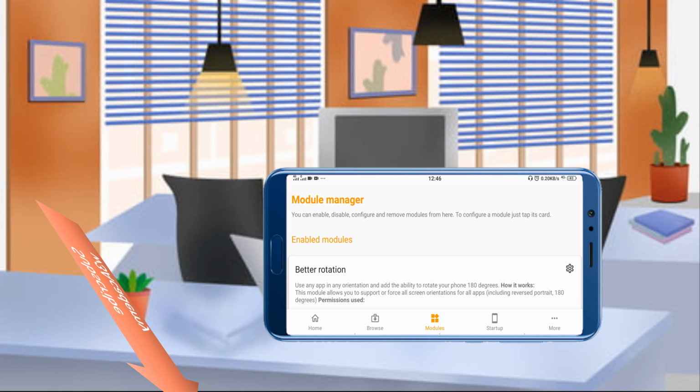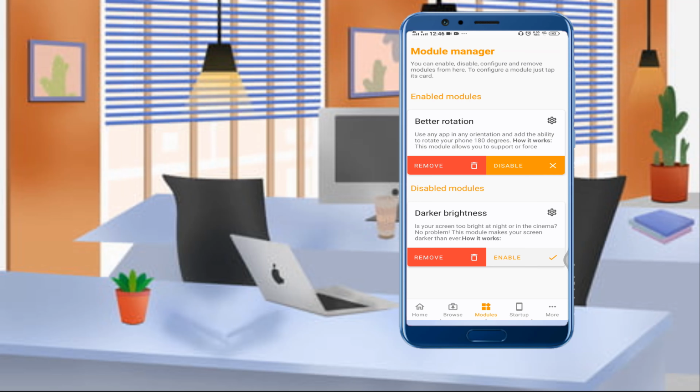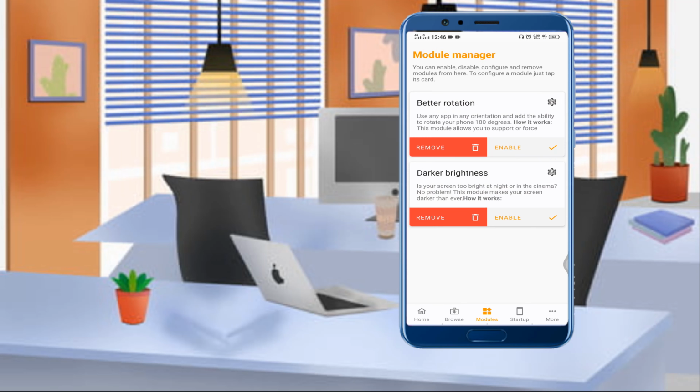It's a great feature of this application. I can use my mobile at any angle. So I will disable this feature, and I will show you some other good modules of this application.